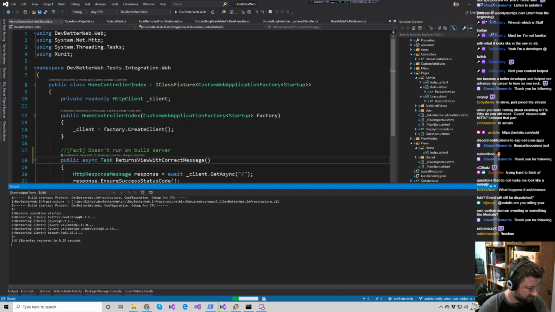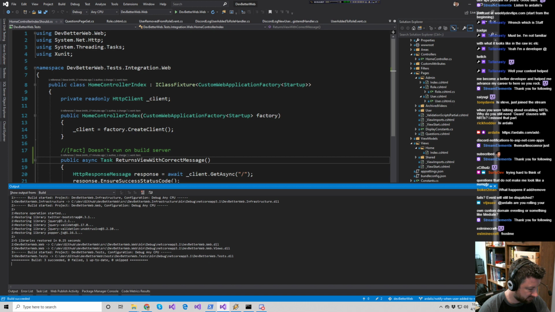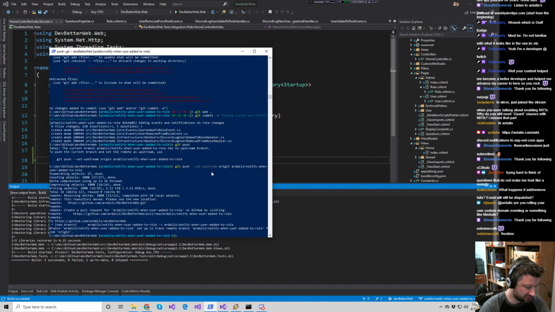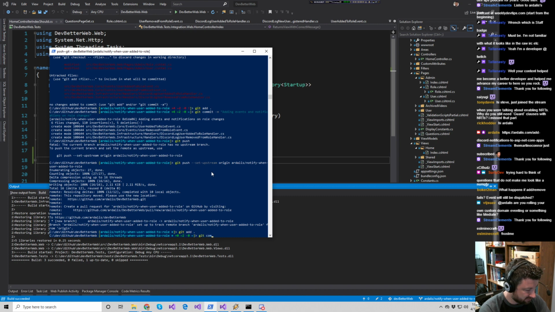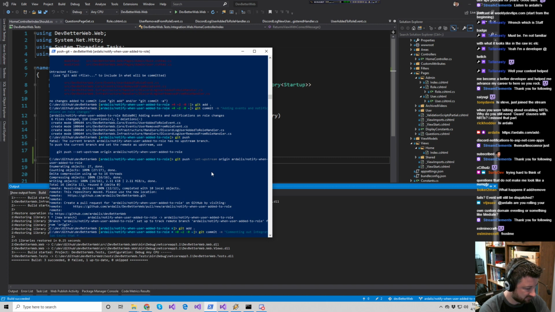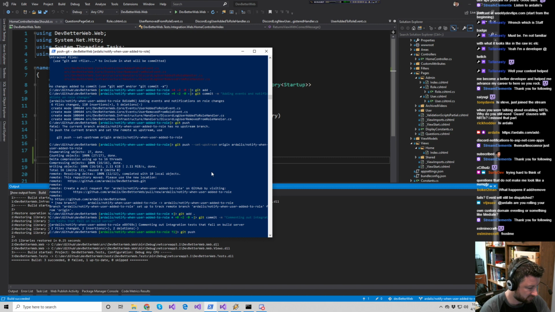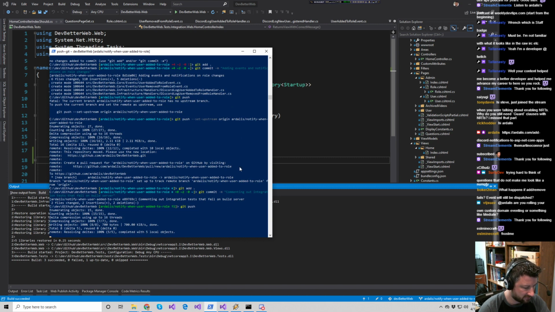Build those. Well, let's do a commit and a push, and then I'll add an issue to fix that. So git add everything, git commit, commenting out integration tests that fail on build server, push, that fixes the build.